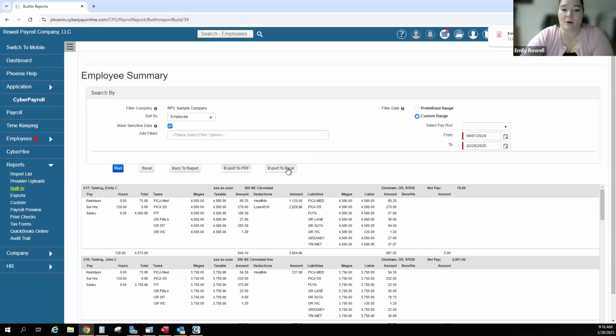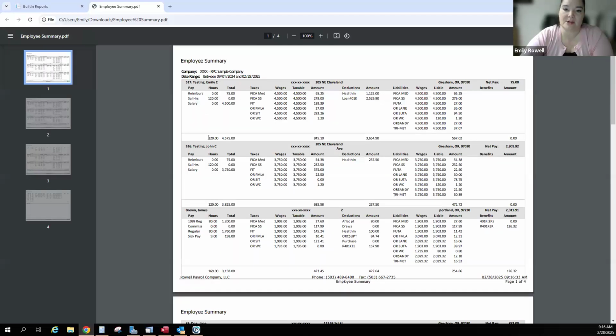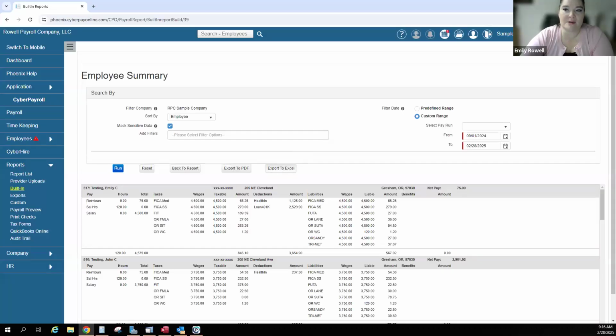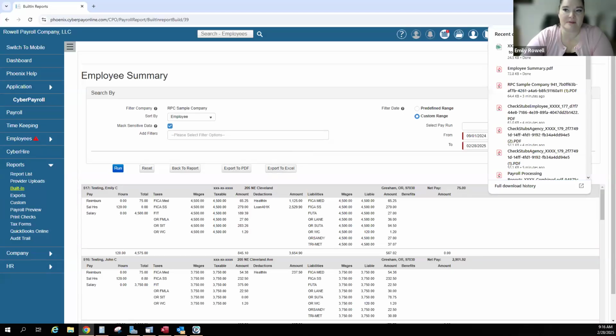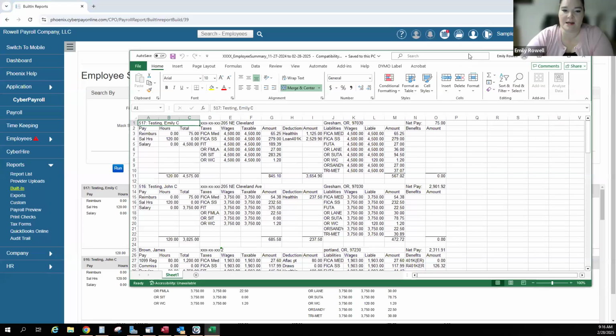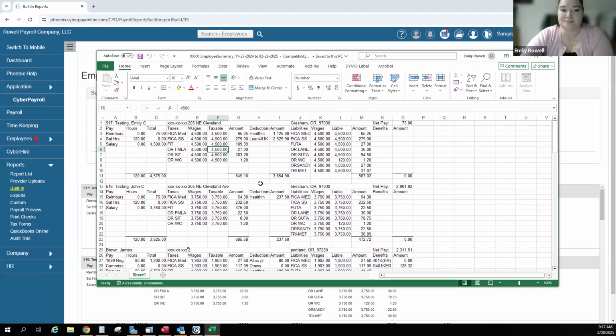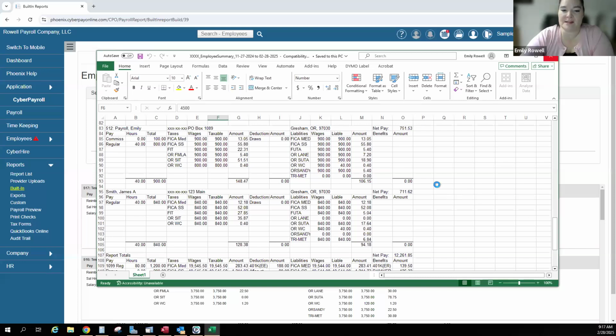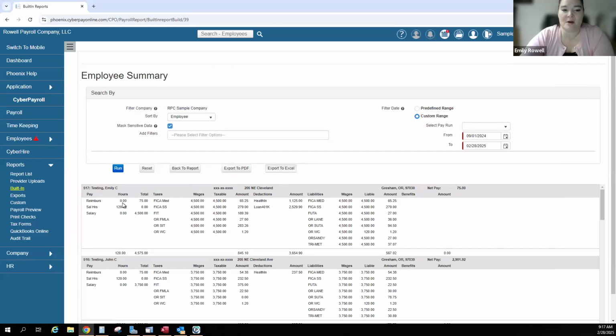You can export several of these reports to PDF or export some of them to Excel. Now, if I export it to PDF, it's obviously a pretty nicely laid out report, but some of them export to Excel very nicely, and some of them don't. So you would just have to poke around with them and play with them a little bit. Here is an example of that report in an Excel format. As you can see, it may not be the most conducive to Excel, but some of them export to Excel very nicely.